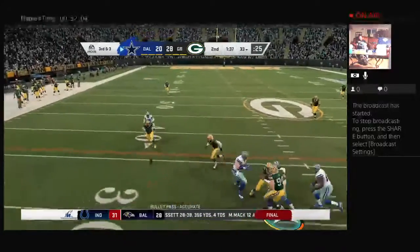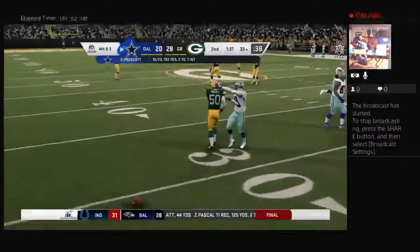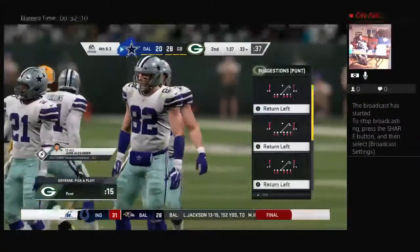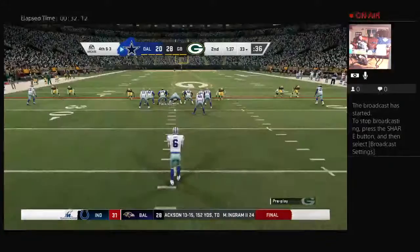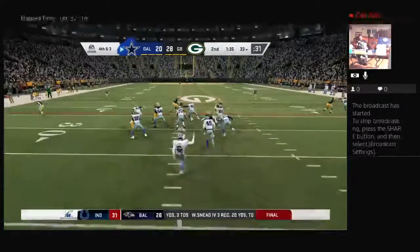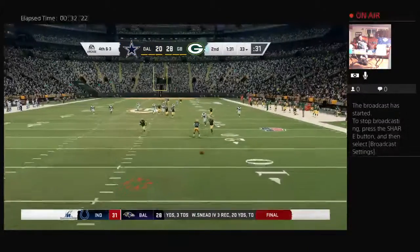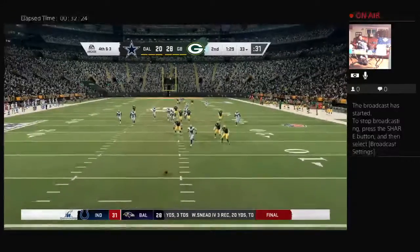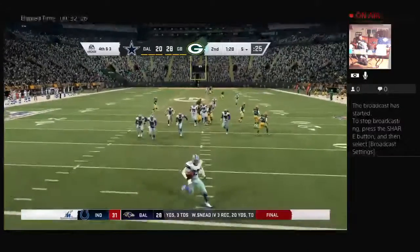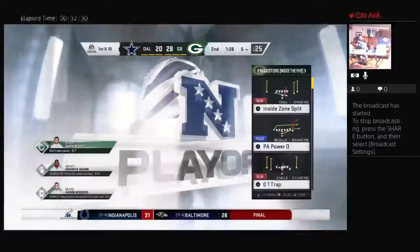Now Prescott. Well, the two men come together, and it's incomplete. Excellent work defensively, brings up 4th down. That is the first time that they've targeted him that he has not come down with a catch. He's caught everything that's been thrown his way. A dominant pass receiver that can break down any defense, because when he's doing that kind of work, it really hurts you on the back end. And even though it's an incompletion there, I think they're going back to that well.